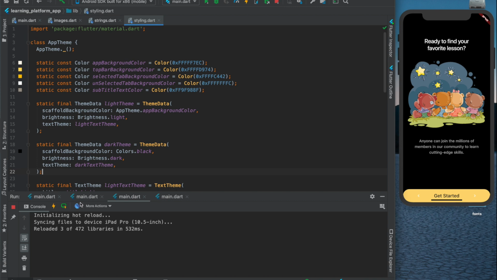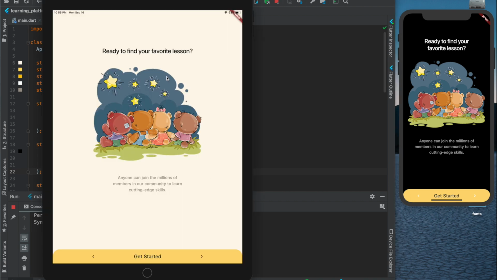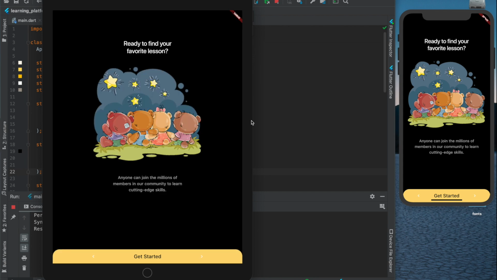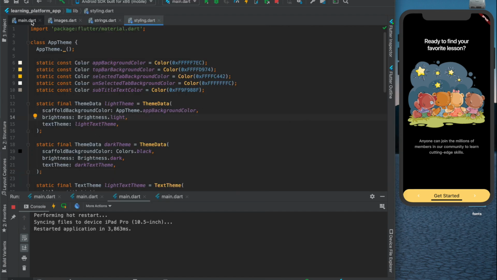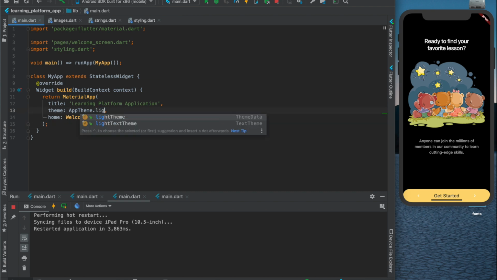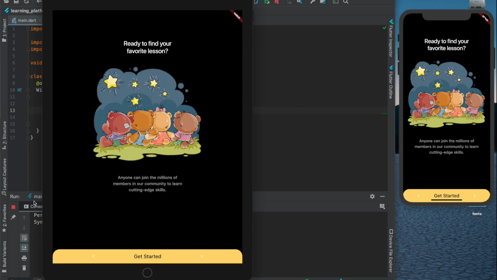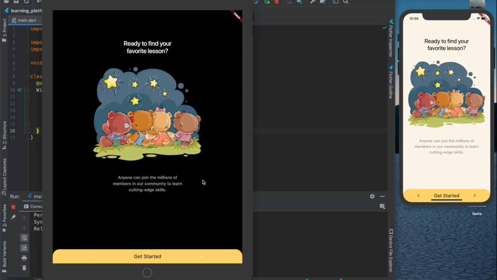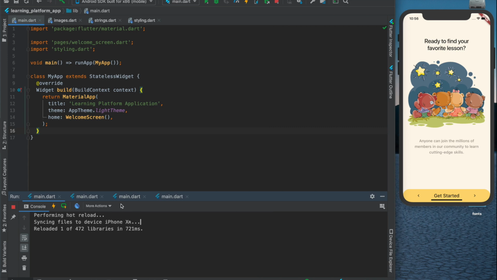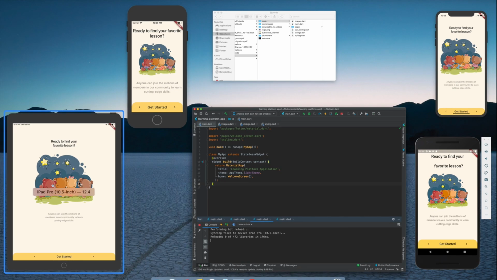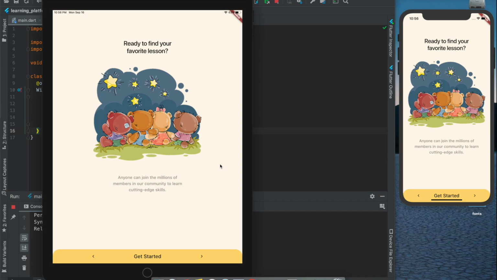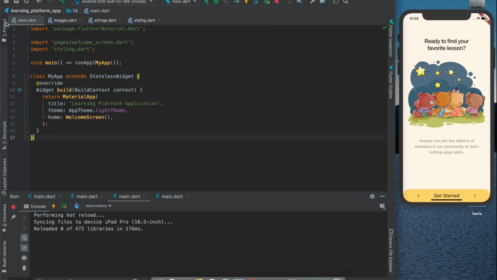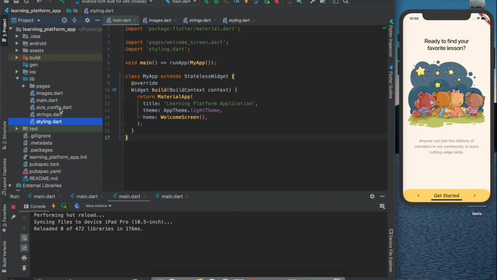So that we have these two things, and we can change the font size of this based on where it is running. It will take some time for this to refresh. Yeah, so now I will explain about size.